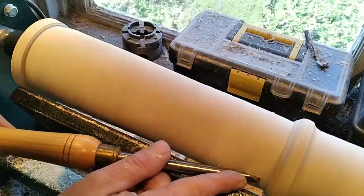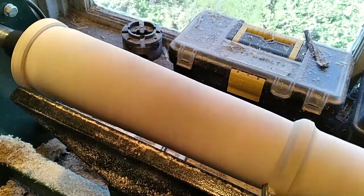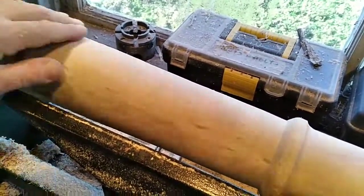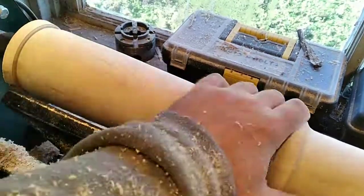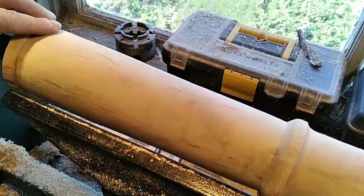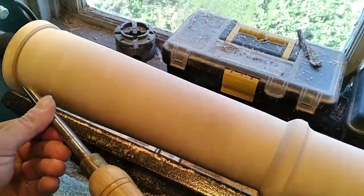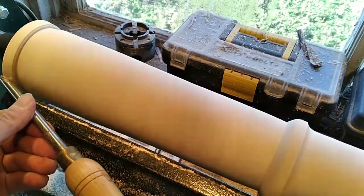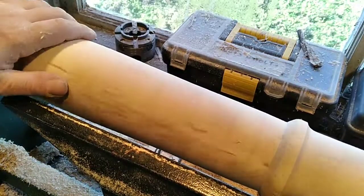I've got a 3/8 gouge here that I use quite regularly for taking out tool marks and smoothing it out and getting it ready for sanding. So I've been doing some shear scraping with that. There's still a little bit of roughness down at the bottom, but I don't think I'm going to be able to help that too much. But other than that, the grain pattern, the look of it, it's really turned out pretty nice so far.